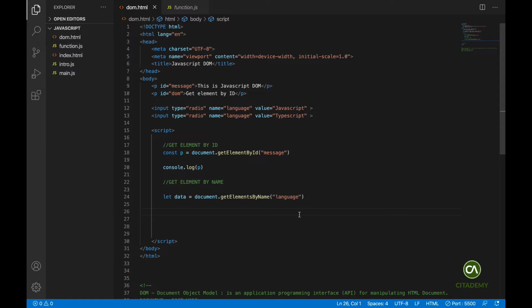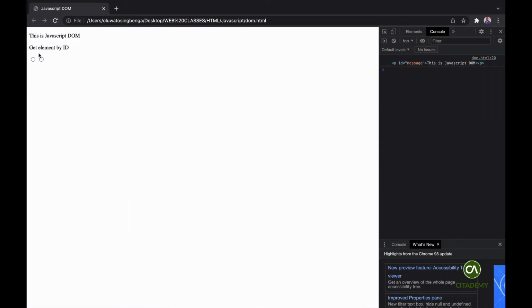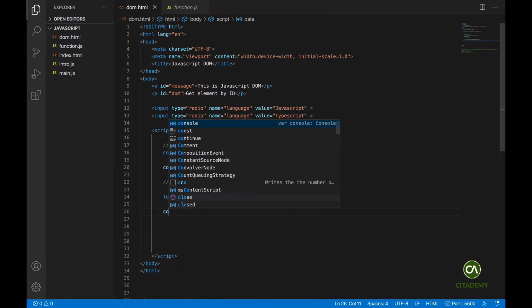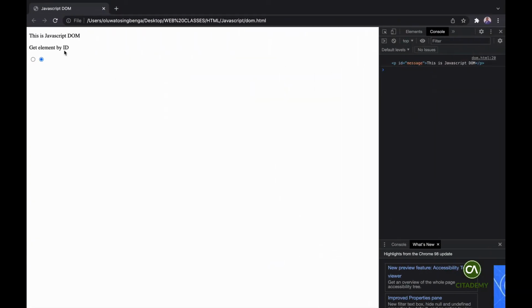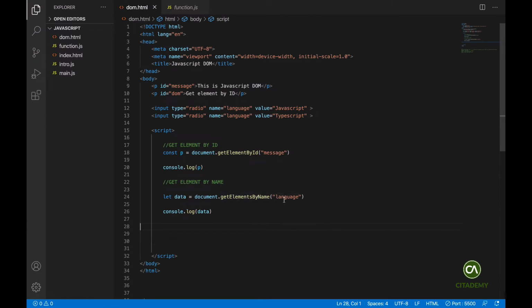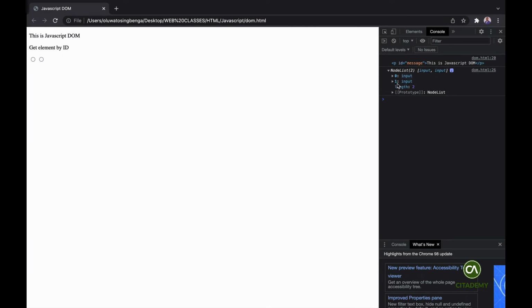So when I click submit now and I come here, let's refresh, let's see what is going to the console. Okay, I've not done console.log of data. So console.log data. So that's it. Let me save it. I need to refresh this every time. So when I click, look at it. It's saying that getElementsByName language returns two node lists. Both of them are inputs. The first one, the second input. And you know, like I told you, when you are from an array, the index of the first is zero. This is actually returning an array of nodes. That's why you can see input.